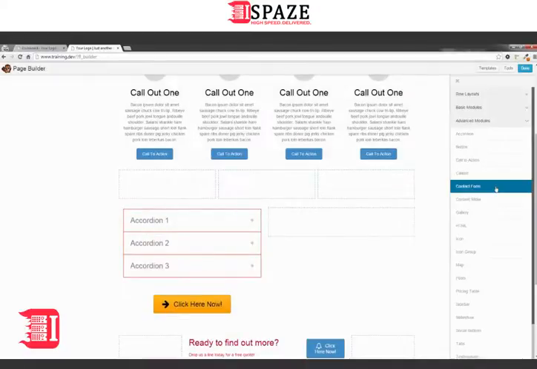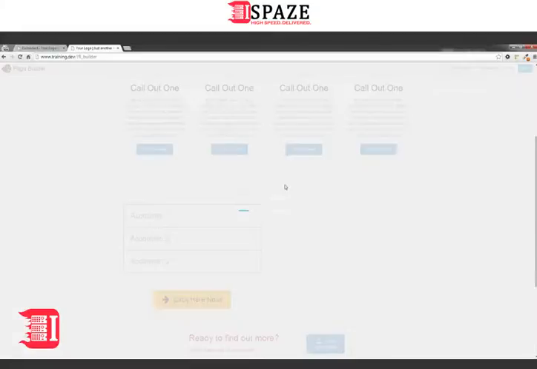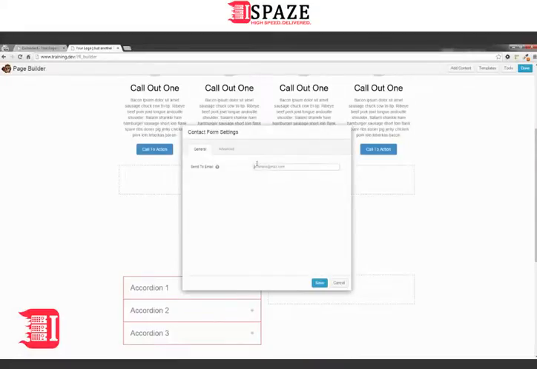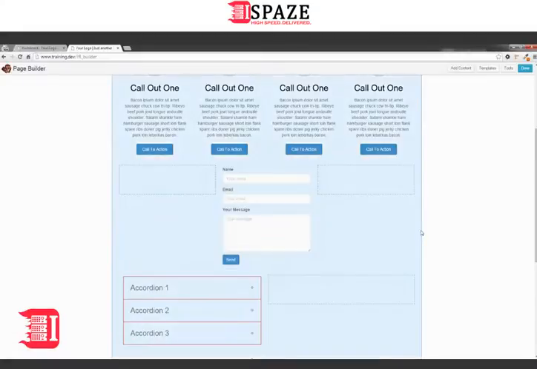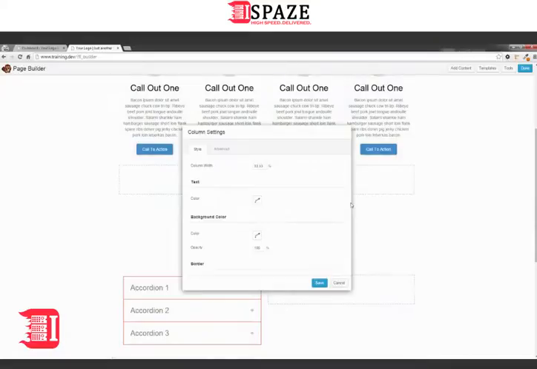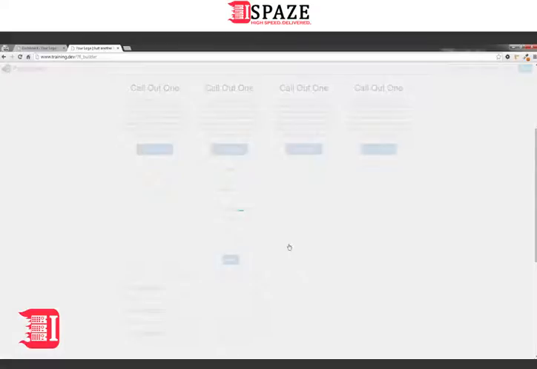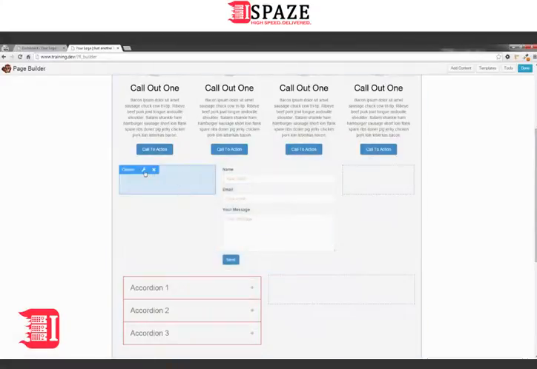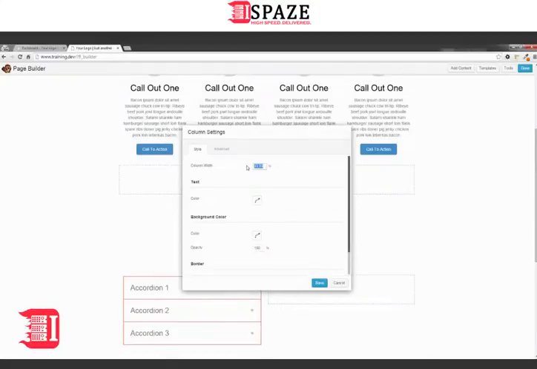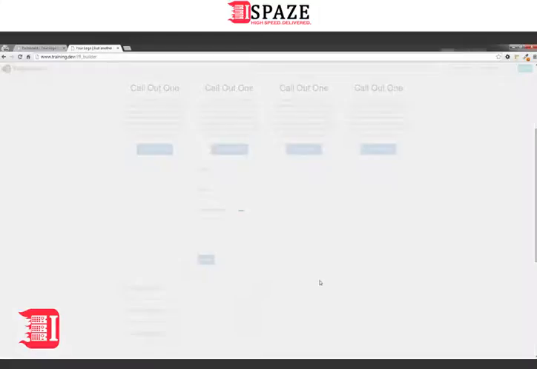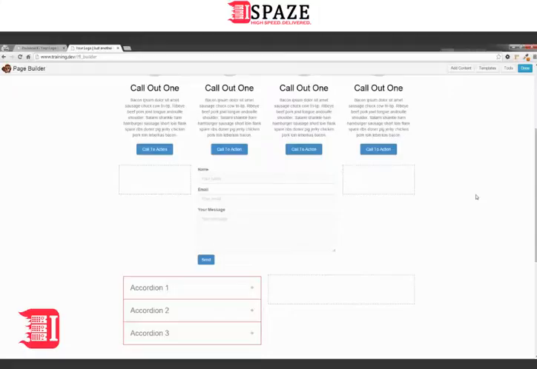I'm going to click on my advanced modules, and I'm going to drag out the contact form. I'm going to put it in that middle one right there. I'm going to put in an email address. So we can save it, and there we go. We've got a nice form in there. If we want to adjust the width of that form a little bit, we're just going to these columns on the side here that are just acting as spaces. I will change that to 25%, click save, and do the same over here. Click 25% and save, and my form will expand to fit the column.